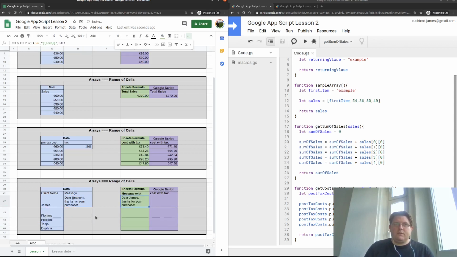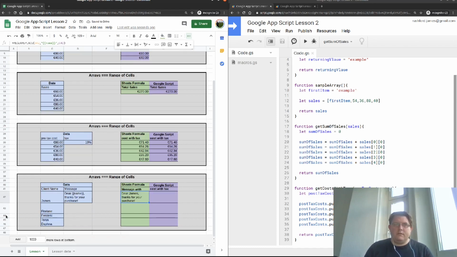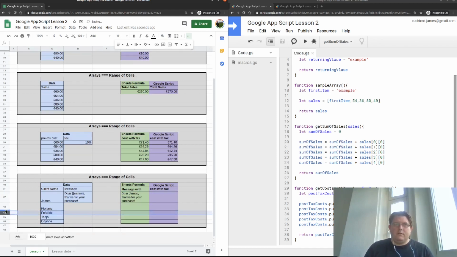Maybe it's just not given enough space. It's very weird. Okay, override it. No. I see what I've done.